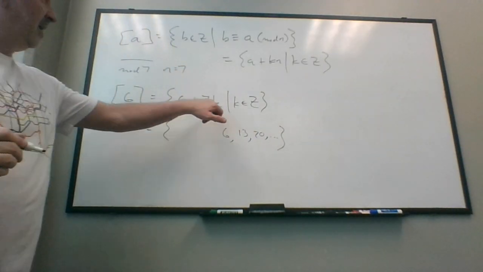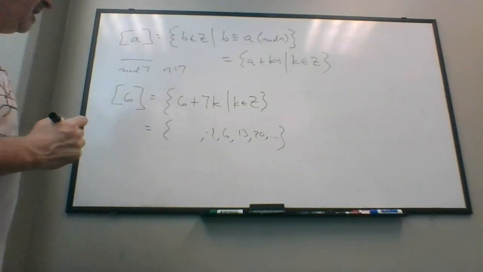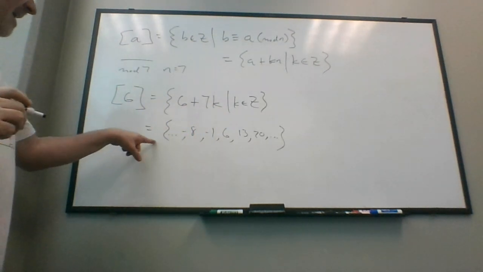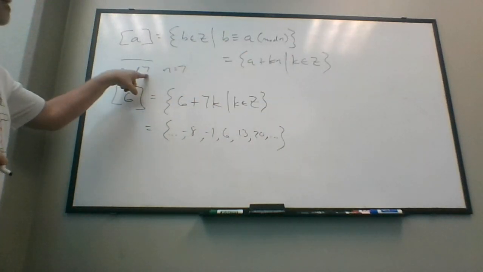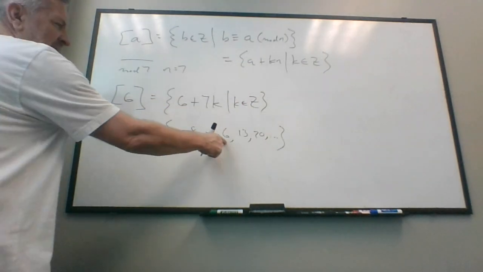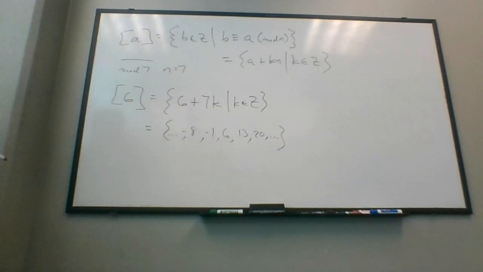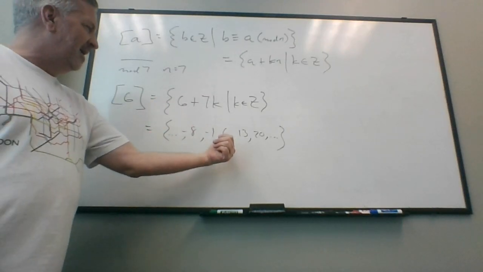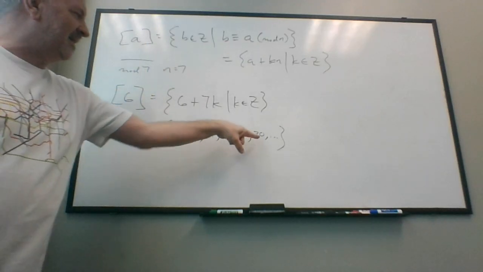Now what if we go with negatives? If K is negative 1, I get negative 1, don't I? And if K is negative 2, I get negative 8. So I have dots on either end to indicate the pattern continues in both directions. Keep in mind we're doing mod 7, so it's multiples of 7, and the difference between each of these is 7. So once you have the 6, the starting point, add 7, add 7, add 7, subtract 7, subtract 7, subtract 7. You really don't have to write this out either. Start with the 6, the congruence class you're trying to find, add 7, subtract 7. It's not always 7, it's whatever you're modding by.